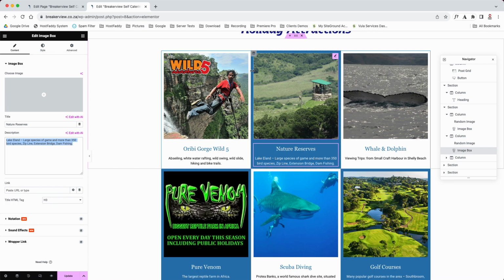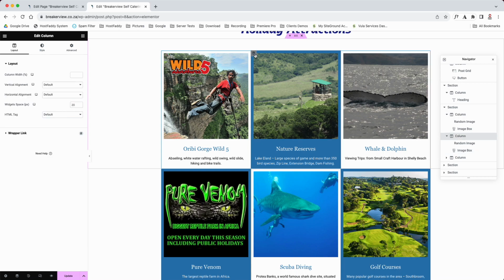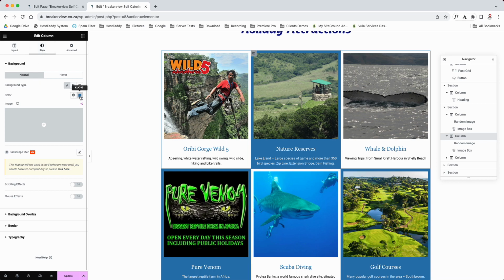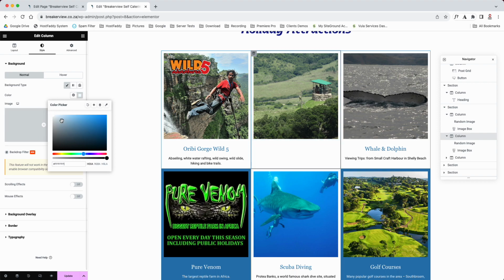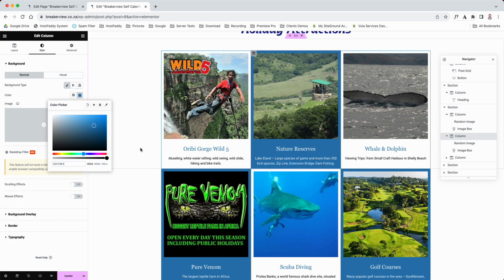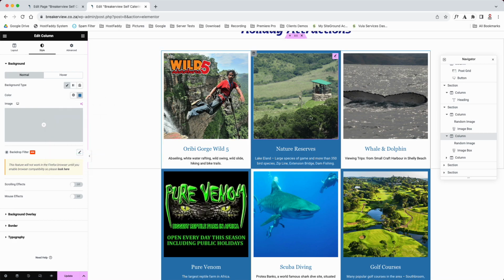How we got it to be that blue background is, in the corner here is your column. So everything has a column. As you can see, I'm quickly hovering over things. See that little gray square appears. If we click on it and then we go to style, as you can see, that's where we change the background to be blue rather than white. We can make it white like that, but we want to make it blue. All right, and that is how you edit each one that's different.